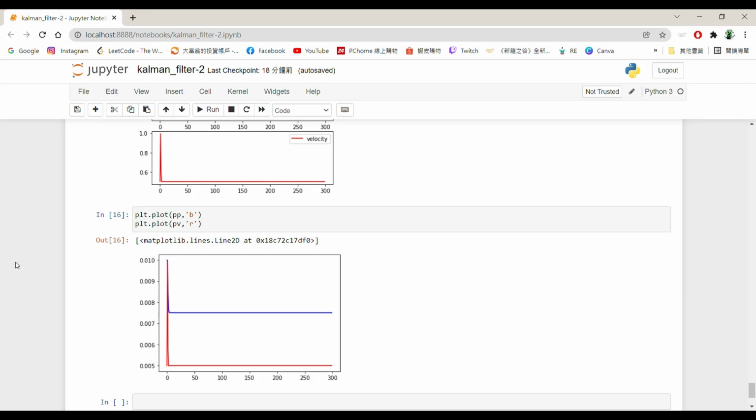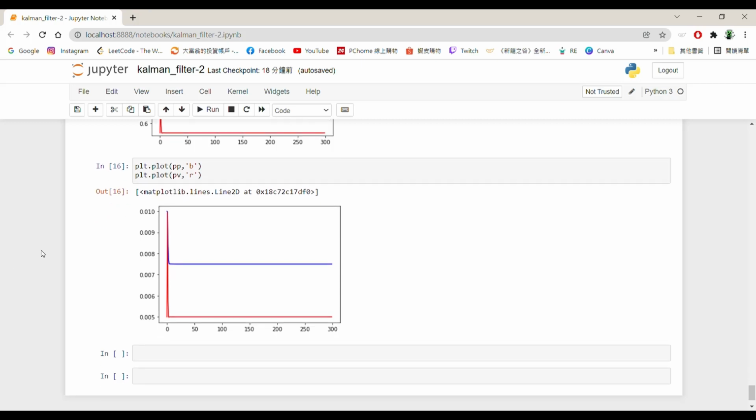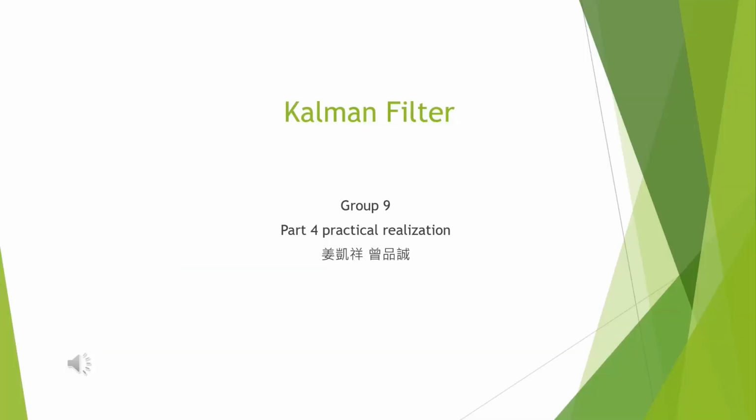So with three kinds of conditions about the data, we can find that the Kalman filter is a good mathematical model to simulate the cost time and the overall distance with accelerometer and GPS data, which proves our statement in the beginning part. And that's all about the Python simulation part.